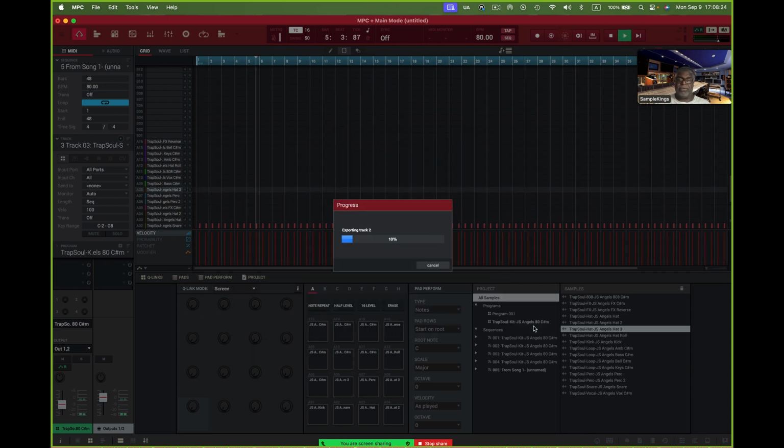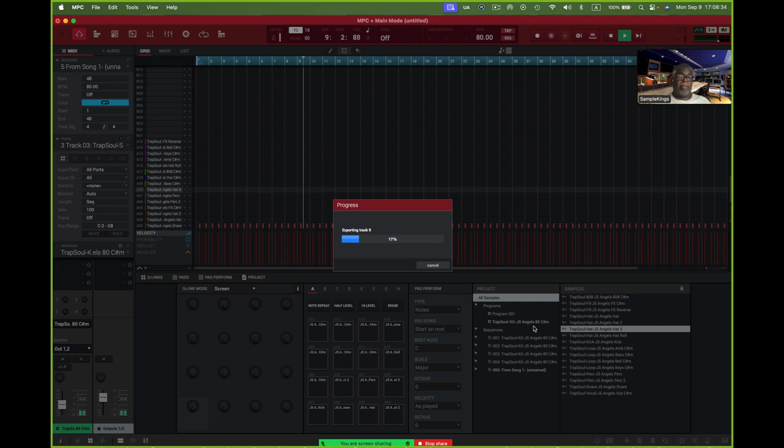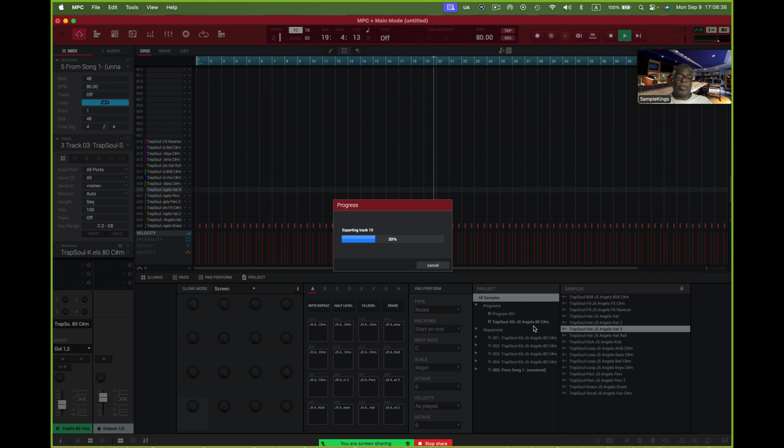And now it's taking each one of these tracks as files into that folder. So this way, when I pull it back up in a different software, I'll be able to see them all right there. I'll pull them up and I can do my EQing or compression or whatever effect I want to add to improve the sound in that DAW.